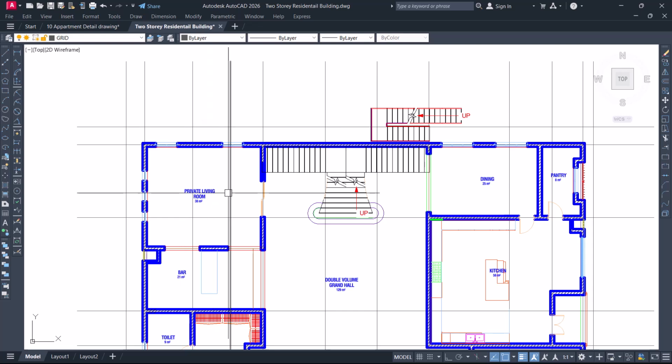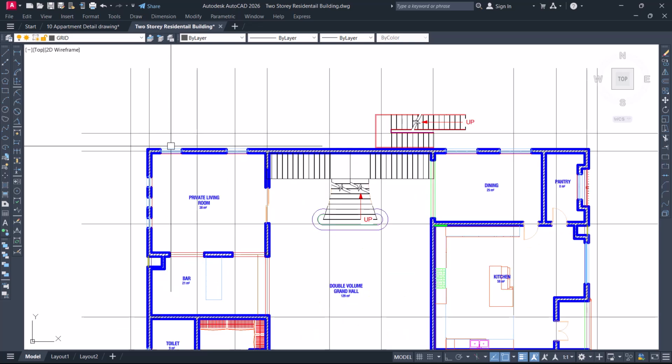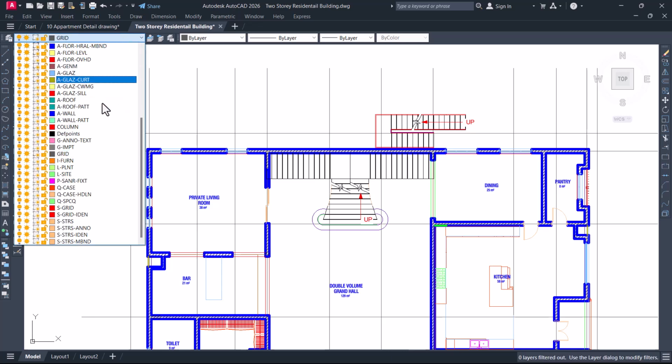Placing your column points depends solely on you as a structural engineer, but you have to follow simple rules for your column placement. So once I'm done with the structural grid line placement, I'll come here on my layer and locate my column layer which we created before.